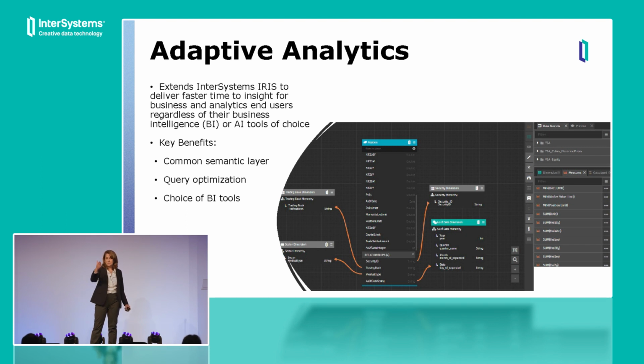The first one is a semantic layer. What that means is it keeps all the data in Iris, but it provides a layer that defines the data in a way that makes sense to BI users. When I say BI users, that would be people using your off-the-shelf tools, including Microsoft Excel, Microsoft Power BI, Tableau, Looker, and one thing that we've added, InterSystems Reports is one of those BI tools as well. So it provides a set of calculated measures. It provides definitions of that data, so you're not exposing the database field names. You can organize it, structure it into folders. So it provides a very nice view that's targeted to the end BI user.